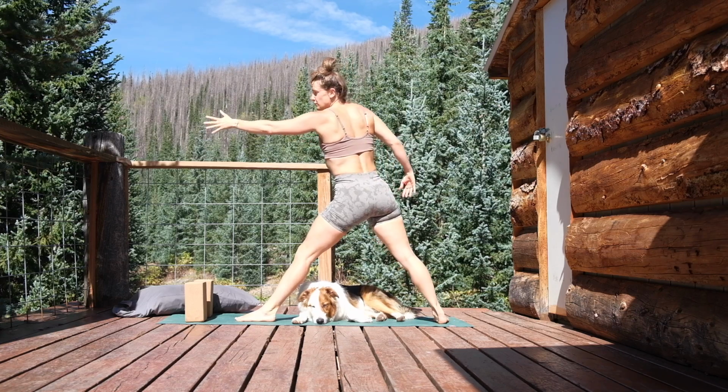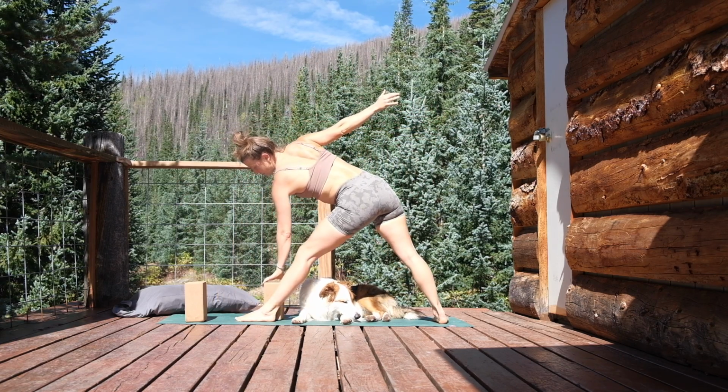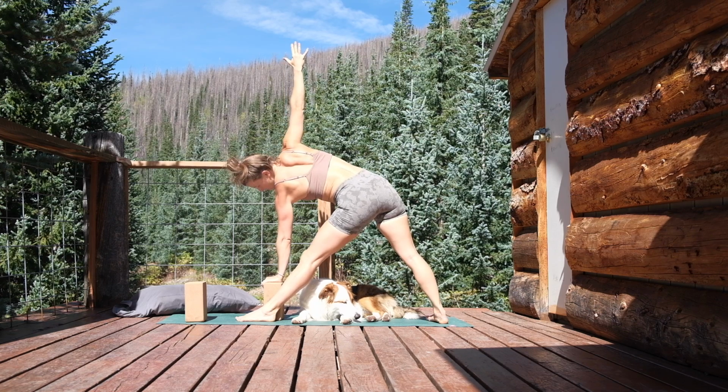Reach your left fingertips forward, forward, forward, and then plant them down on a block on the inside of your left ankle. Stretch right hand high to the sky. Triangle pose, Trikonasana.